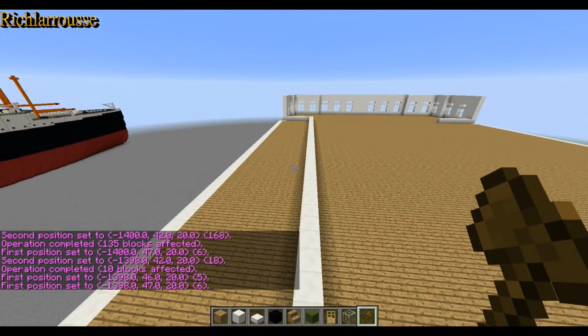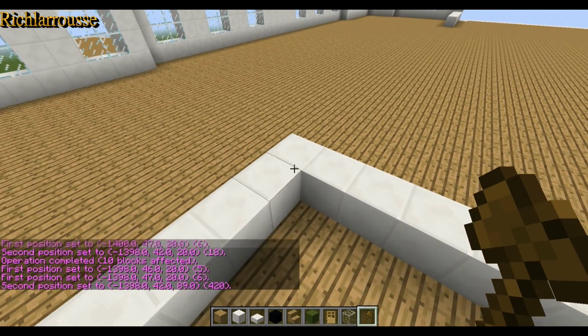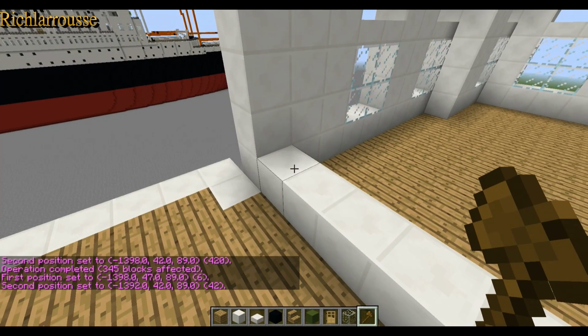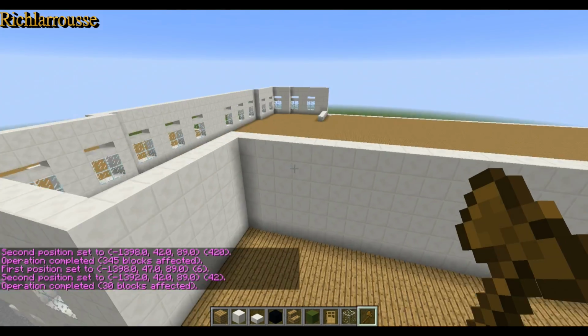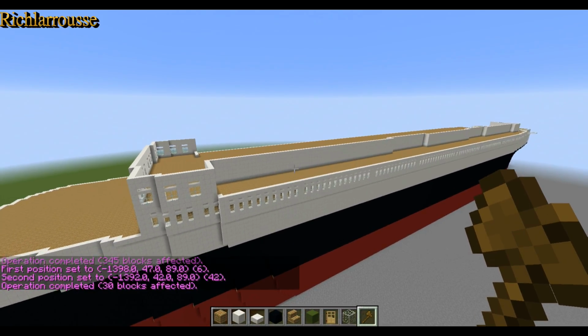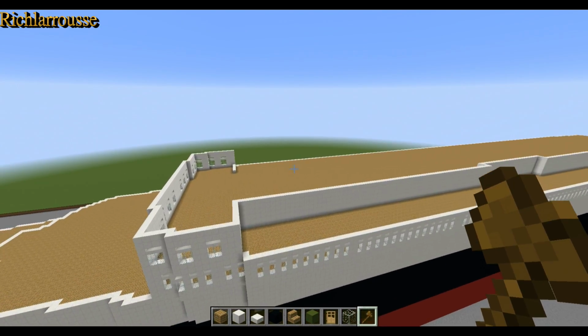So nearly at the end now. Just one more job to do down here. And there we go. That is all the walls increased in height to 6 high. It should all look nothing special, but it should look something like that. So that is one side, and as per usual, we need to do the same thing on the other side.